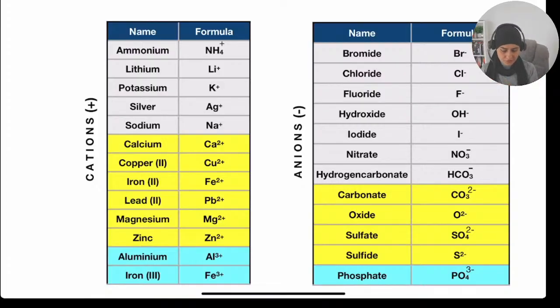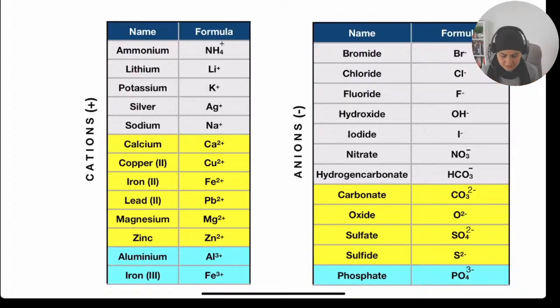A word of warning about names: bromide, chloride, fluoride. If instead of bromide you say bromine, you lose a mark, because when you say bromine, you mean Br2. Bromide is Br minus. So be very careful with the endings. Nitrate is NO3 minus. If you say nitrite or something, you lose a mark. So these have to be very specific. Sulfate, SO4 2 minus.